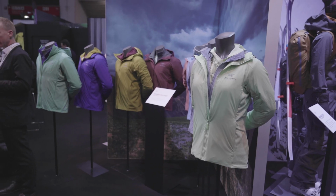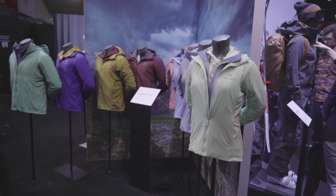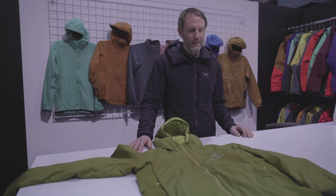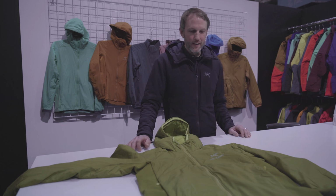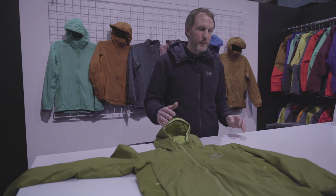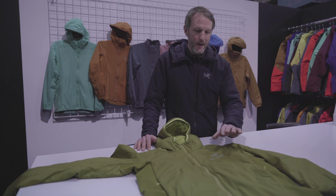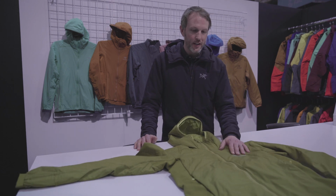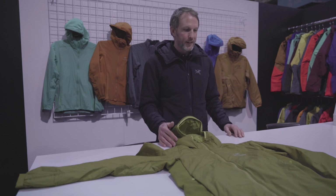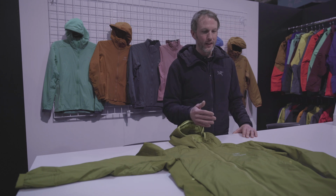So the Atom is definitely one of our most loved pieces. We've got a few different versions in the line: SL, LT, and AR. And the LT is a really good standalone piece, and it's also a very good mid layer. It's an insulated piece, so it's using synthetic insulation. And the reason people like it is because it's really versatile. You can use it as a standalone piece, you can layer with it.